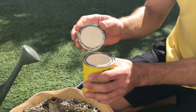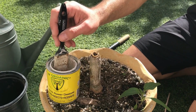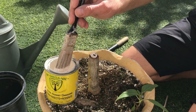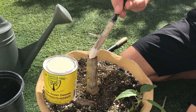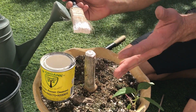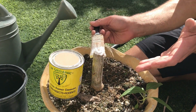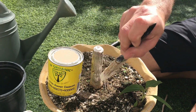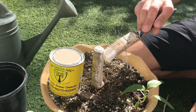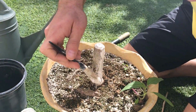But what we're going to do real quick, and we're going to end up using this product for the transplant as well, is I'm just going to take my brush and fill in that entire cavity to prevent any further disease from entering this plumeria. So you can see I've completely coated it. And one of the benefits is that it doesn't have supporting upper branches, it doesn't have a supporting canopy above it to shade and cool the lower trunk. So we can actually go with the product and cool the entire tree trunk from too much exposure to light. And that can cause sunburn just as it will to your own skin.